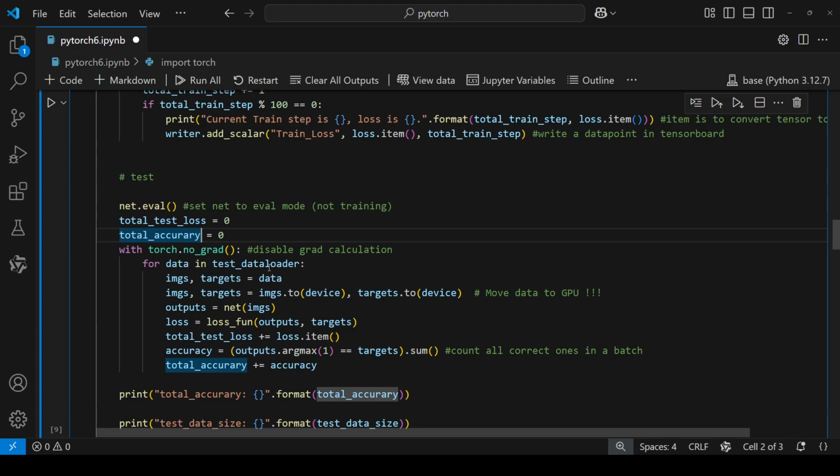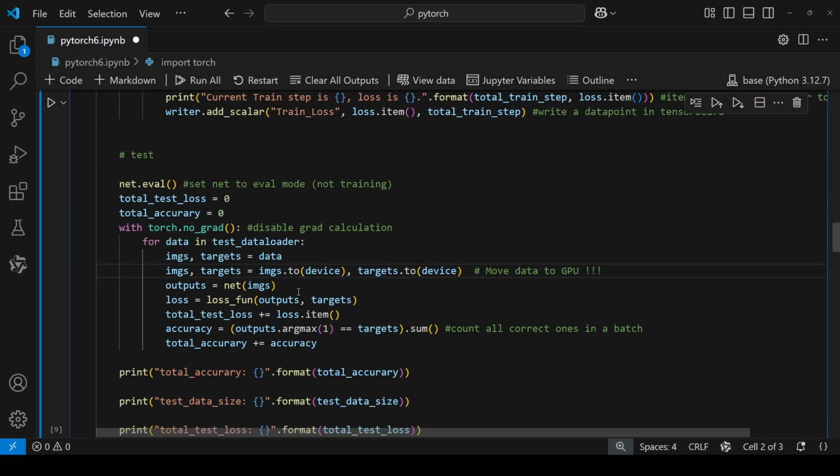So for the data in the test data loader, we're gonna put all of those testing data on GPU, which is also faster and also consistent with the others, right? Because if you put your net on CPU and you put the data on GPU, then there will be some error, so they can't find each other.